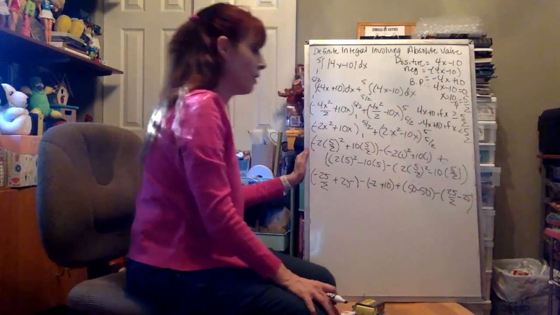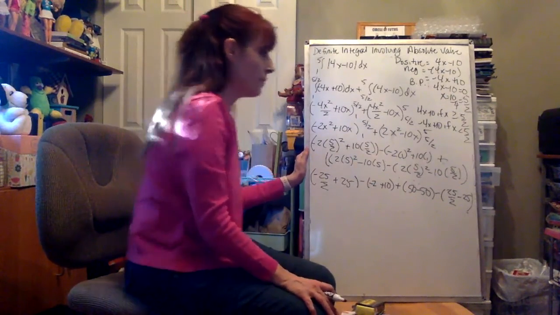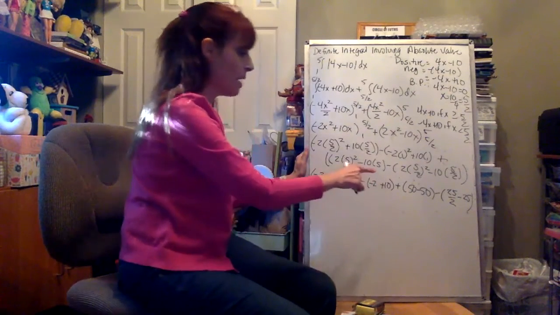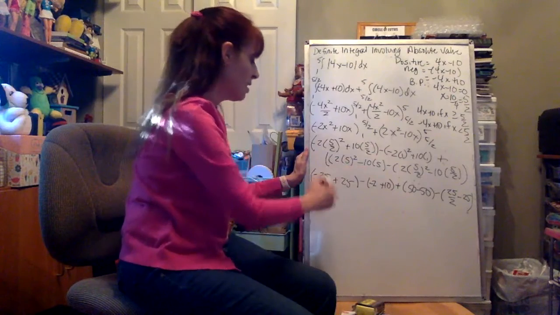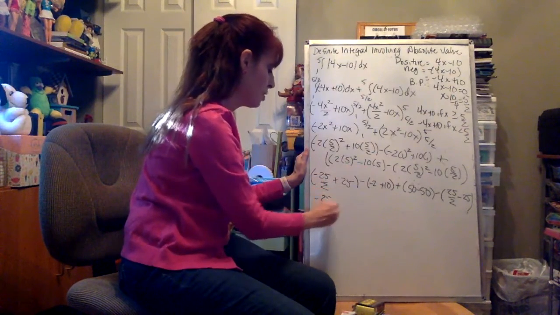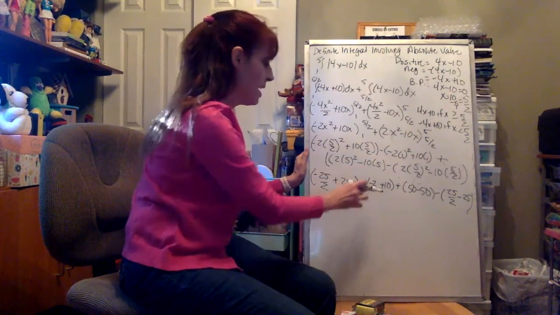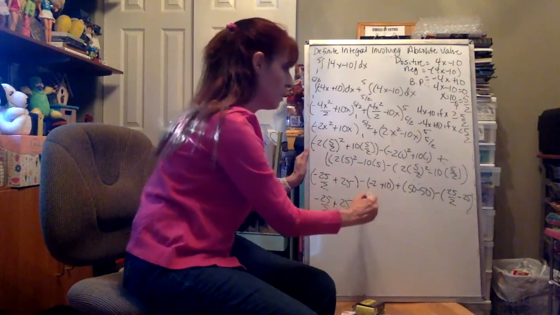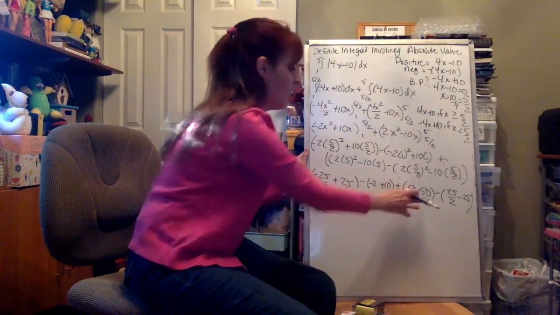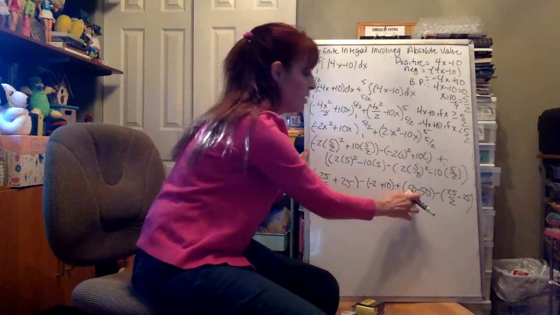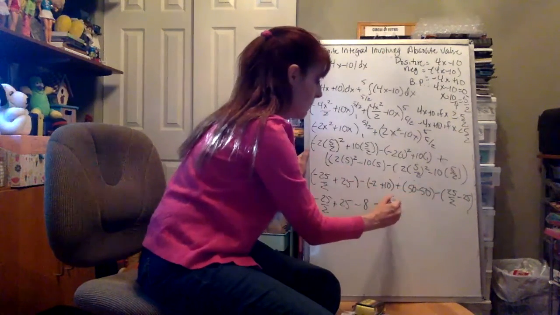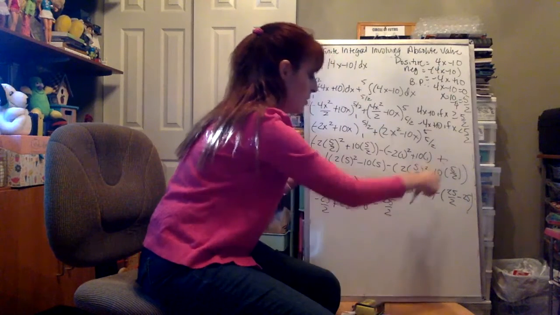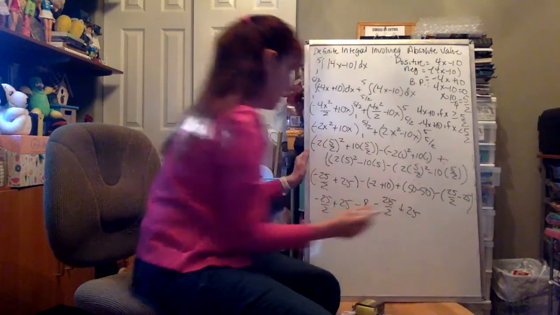All right, so now let's simplify that. Let's just combine in the parentheses and distribute negatives. So this is negative 25 halves plus 25. I'm just going to leave it like that for right now. And this would be 8, so that'd be minus 8. And that's 0. And then this would be minus 25 halves. And we distribute the negative, plus 25.